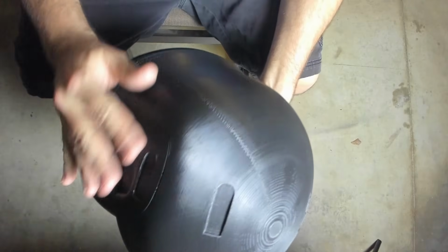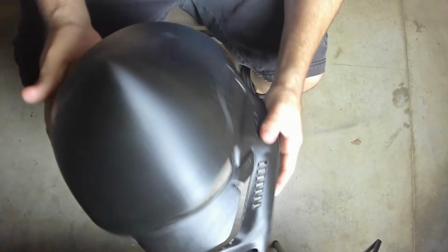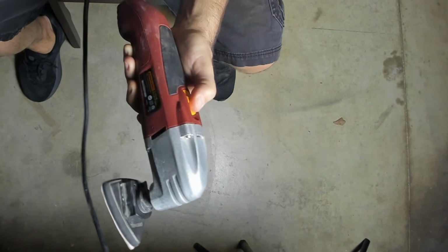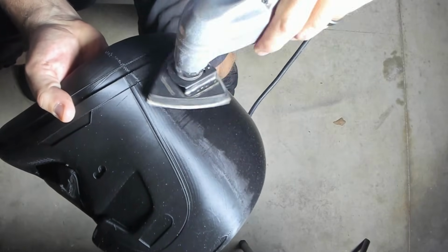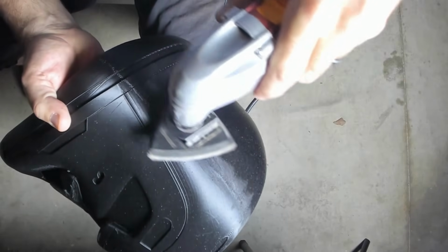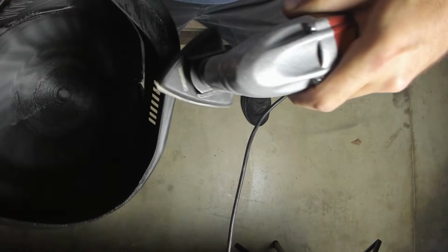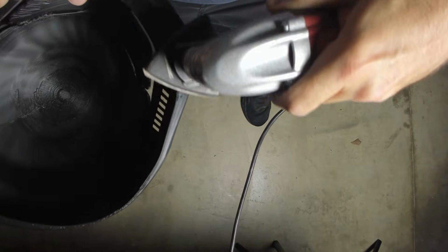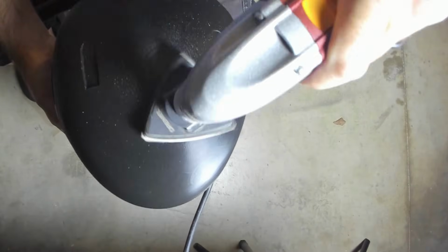Even with a low quality print, these steps will still give you a smooth surface. For seams in really rough areas like this, it's best to start with an electric sander or an oscillating multi-tool like this one. You can also sand by hand if you don't have the tools. I would recommend an 80 grit sandpaper. It'll still be rough at this point, you're just trying to knock down the areas that are higher than the rest of the print. And while I'm at it, I'll sand down the layer lines at the top too.